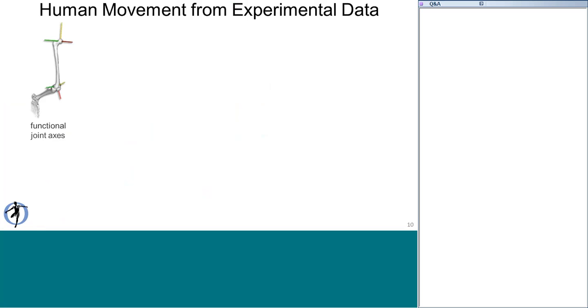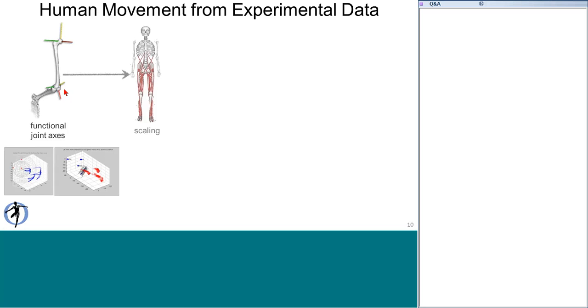So in the first step, we use marker trajectories recorded during functional tasks, and we use this to actually locate the joint centers of rotations at the hip, knee, and the ankle, and we also locate the helical flexion extension axis at the knee. And we do this by solving a numerical optimization problem.